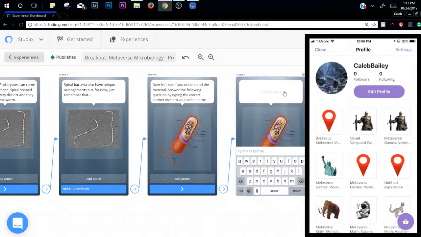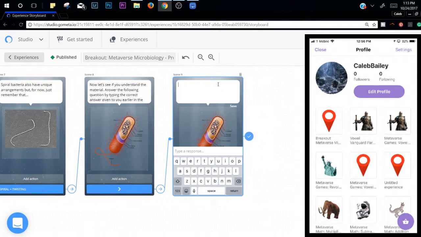Alright, and so now we can move on to this and say, which shape, because we're picking between specific options.